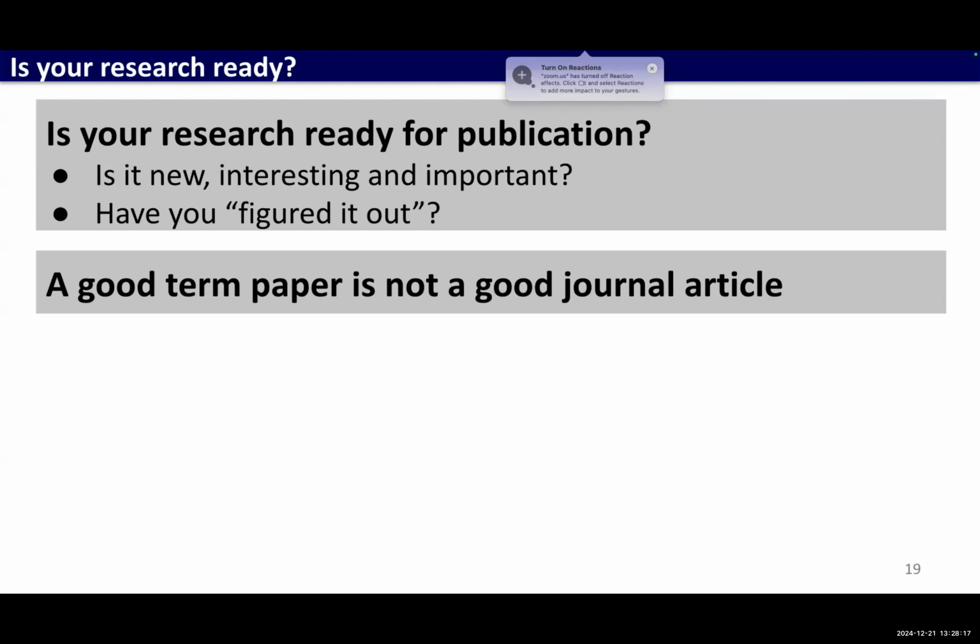But when I review a journal article, I don't ask, is this what somebody would write who has been working on this topic for 3 months? I ask, is this how somebody would write who is an expert on this topic, who has had basically unlimited time, years to explore this topic? So a good term paper is often a good start for a journal article, but you might have to do a lot of additional work before it can go to a journal.